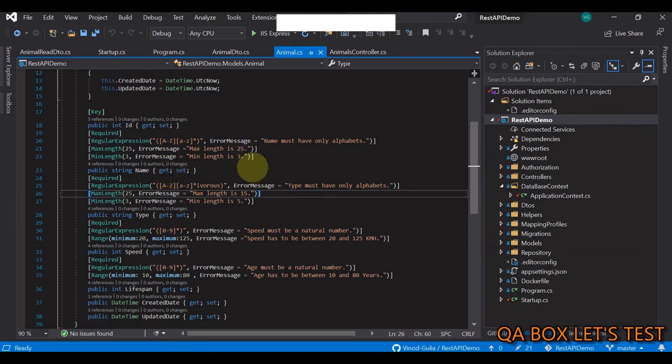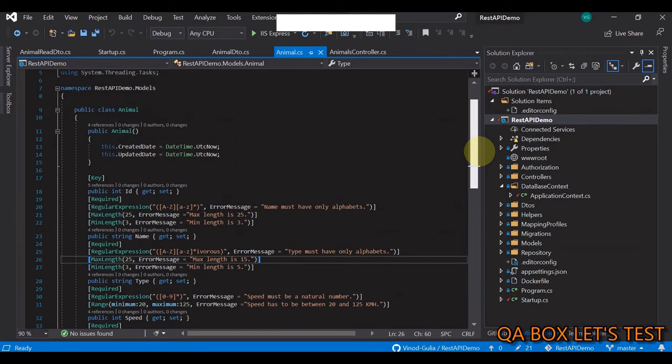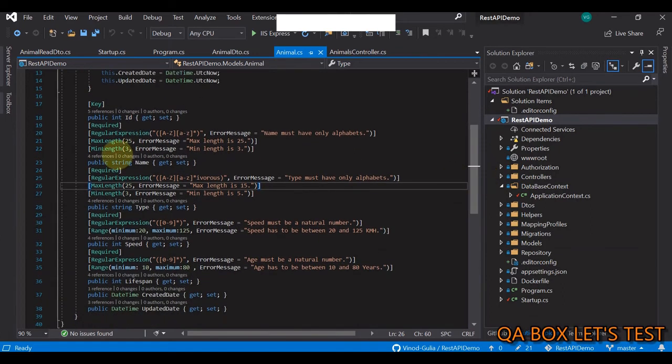But in here you can clearly see that this animal model has certain fields, and I'm mentioning that this one is a key, meaning it will be the primary key when it gets stored in the database. And then this name field has these attributes. Think of it like you're designing a table. When you design a table, you say create table, provide the fields, and with these fields you also provide the data type, the size, and any constraint you want to apply.